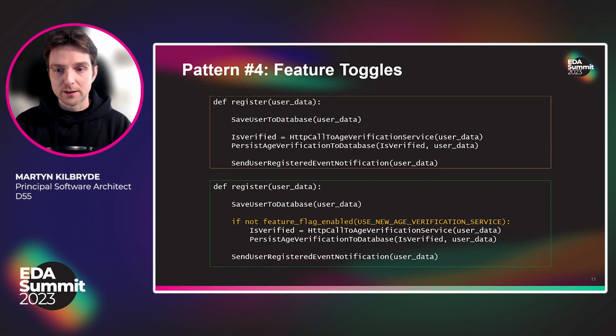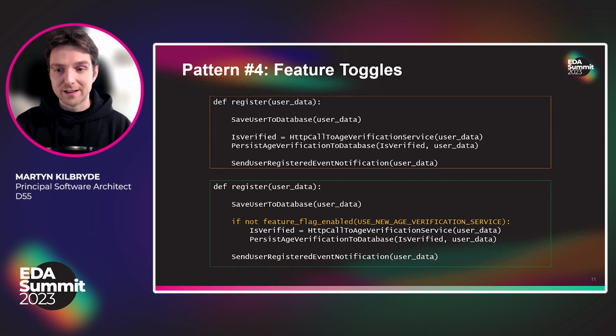At the top here is the pseudocode for the original process, and the bottom just shows the addition of that flag. So when the new system replaced the old completely, that switch allowed disabling of the old functionality and at the same time enabling of the new functionality if need be. And then after a period of time, that whole section of code and the feature flag could be deleted.